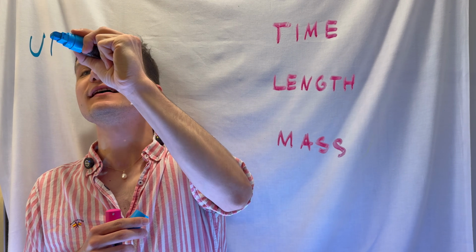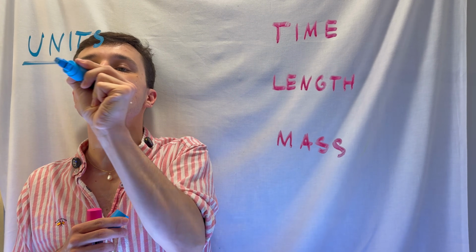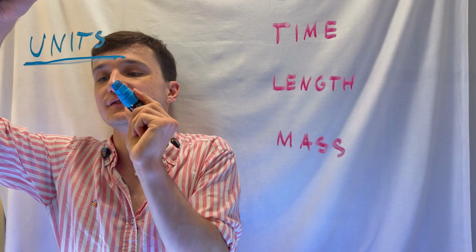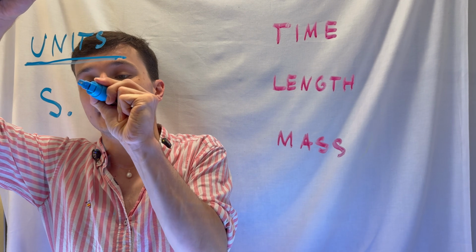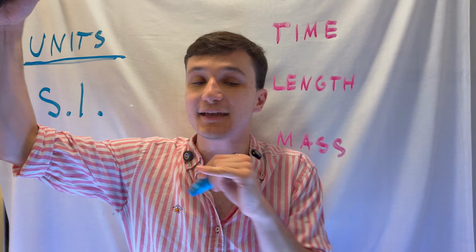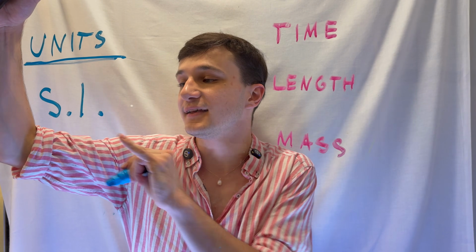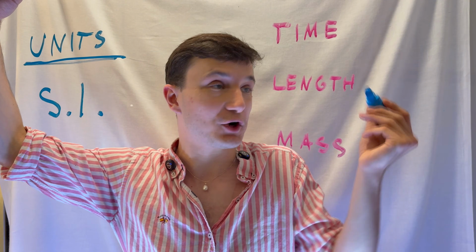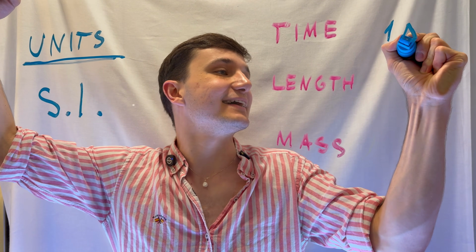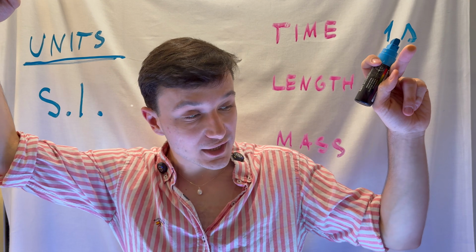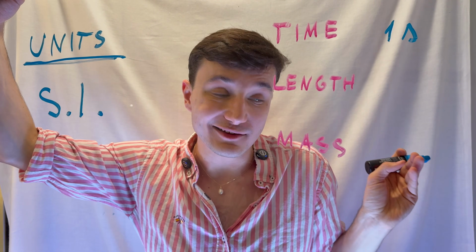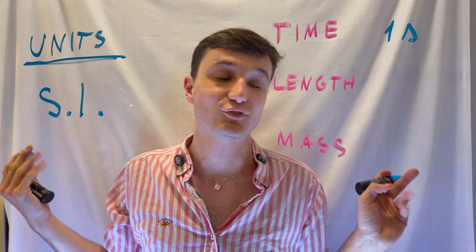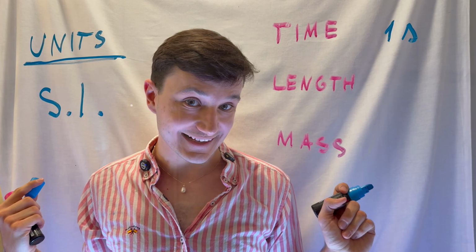Now, in physics, we have a lot of units that we're dealing with. But usually physicists work in an international system called the International System of Units. I wrote it SI because it comes from French and it says Système International. Now, the international unit for time, as you know very well, I'm sure, is the second. Why is it the second and not the hour? That's because some physics experiments are not that long. So it wouldn't help for us to work in 0.001 hours. Instead, we choose to work in seconds.